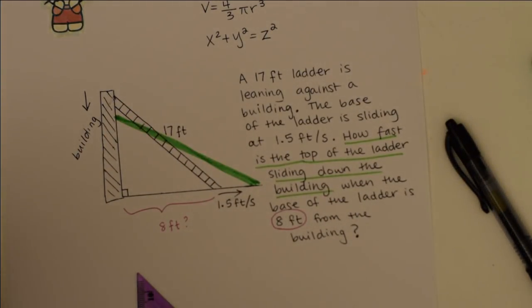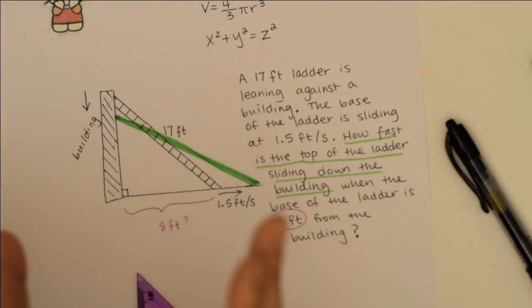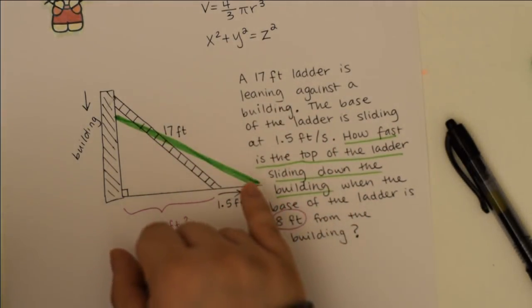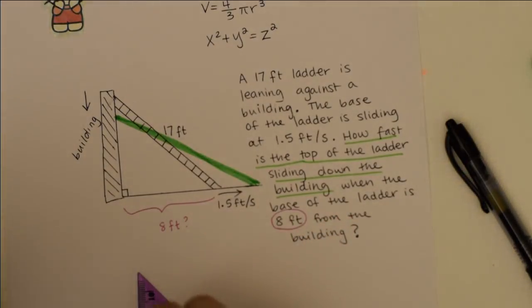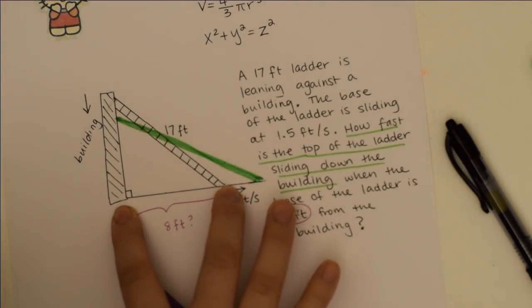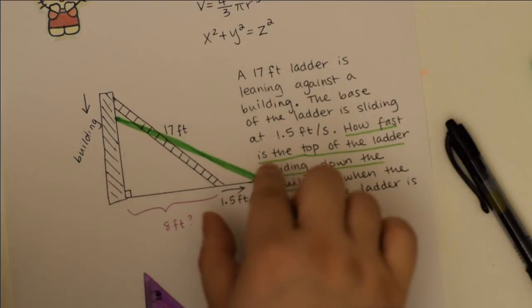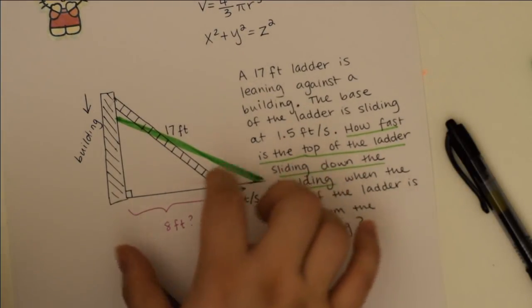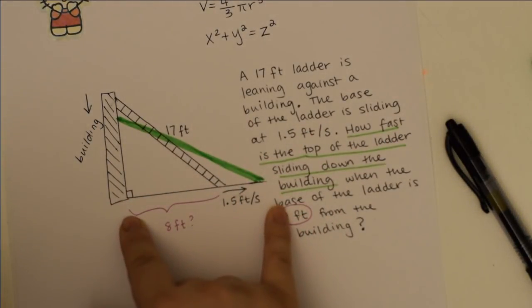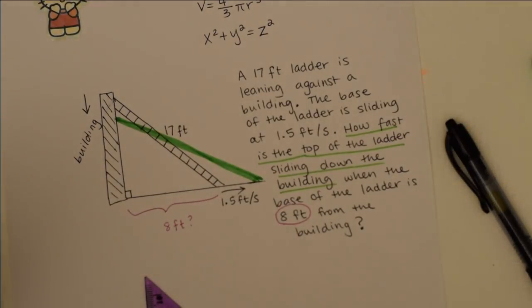So that's the general idea. Now the thing is, with these types of questions, you want to use some formula. Like I said before, you want to visualize what's happening and use a formula to relate the things that you're trying to find. In this case, I'm seeing that this horizontal distance is changing. It's changing this way because it's sliding that way. So the distance from the base of the ladder to the wall is changing, and I'm going to call that distance X.